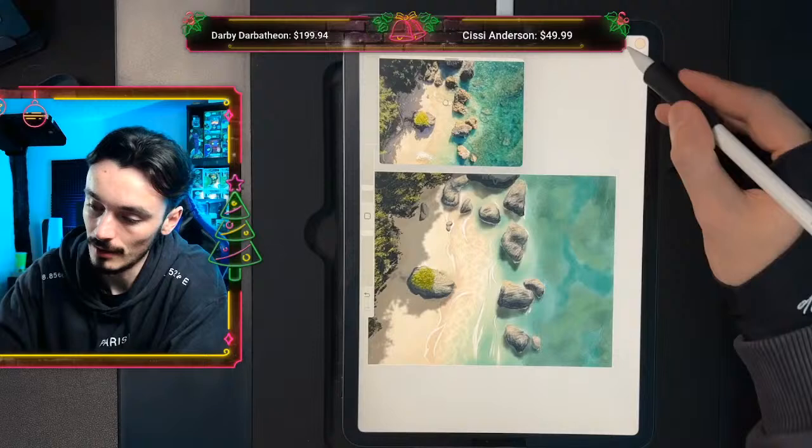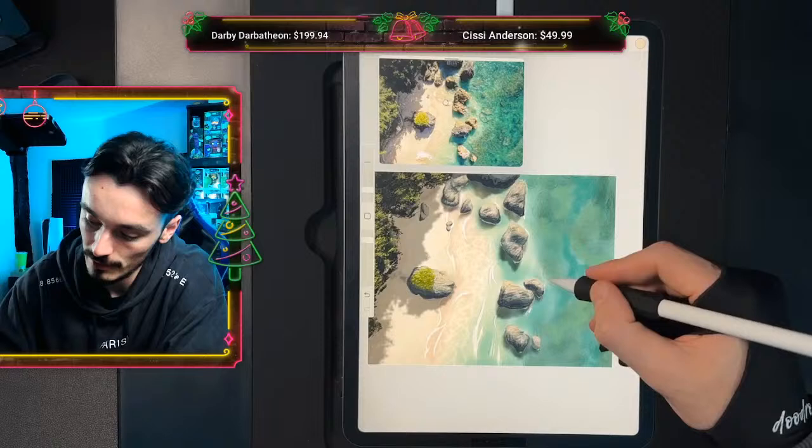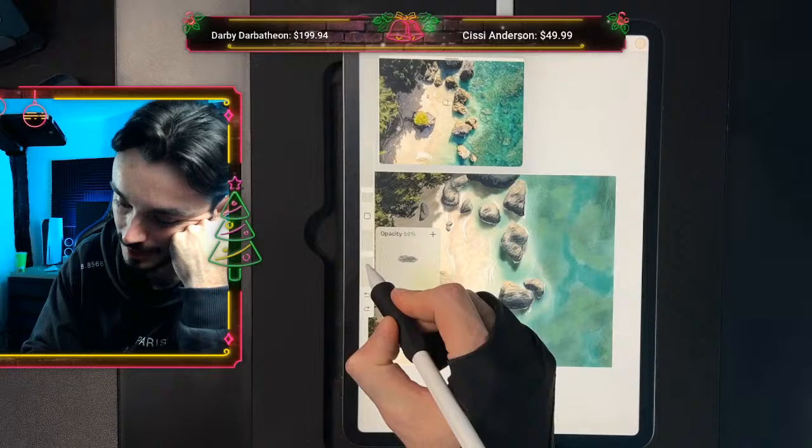Let's go back to airbrushing and the soft brush. And just around here, it's very light. Just around these areas here. Let's then grab the leatherwoods. Let's go back to this layer we made. And if we go across it enough, we might, hang on, let's bring that down. Let's go down to about 50% and go fairly large and just go across it.